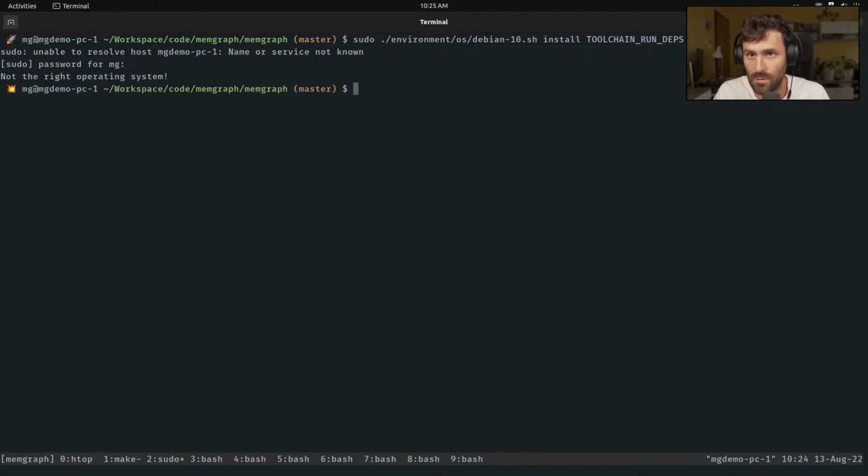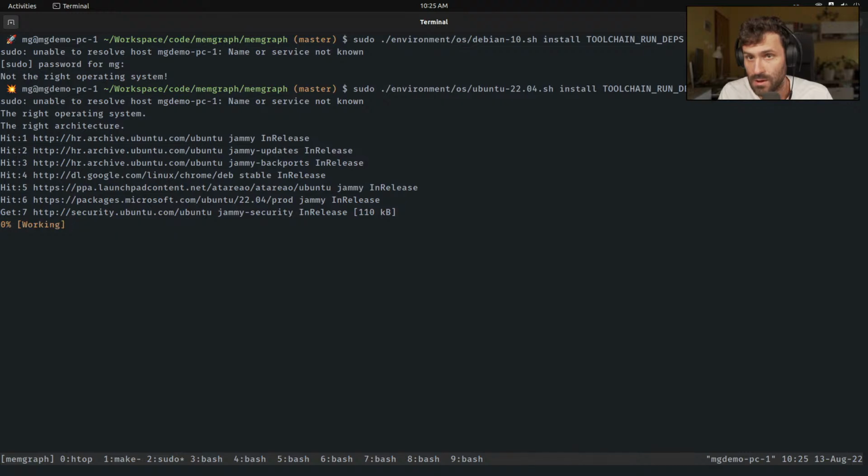Yes, not the right operating system, and here I have to say Ubuntu 20.04 install. So since we just activated the toolchain, it also has some operating system dependencies, and we install these by running toolchain run deps, by running this command here.